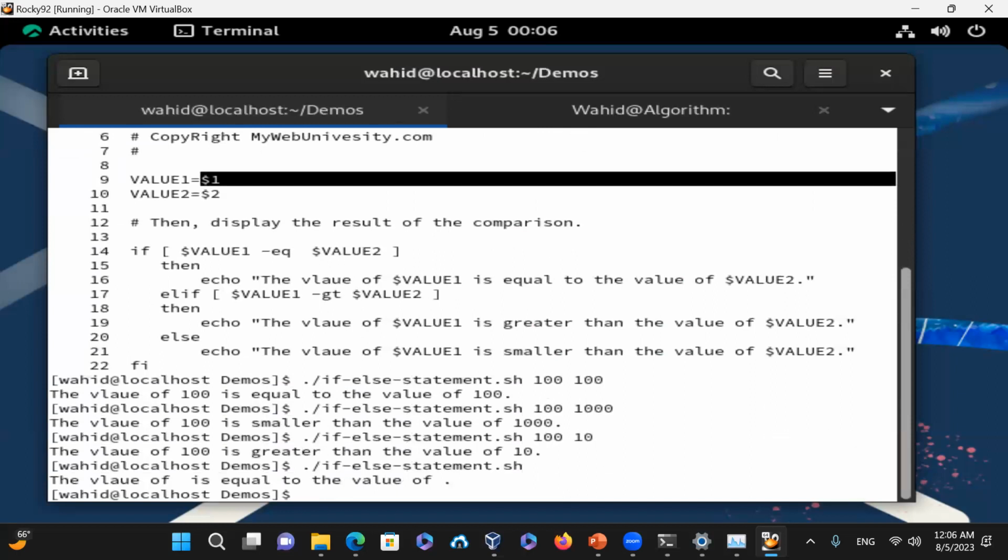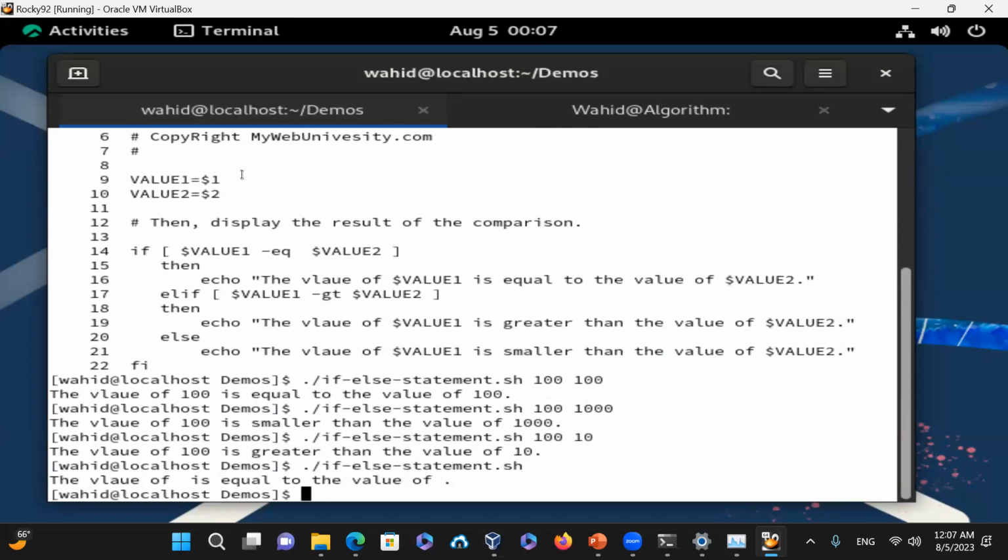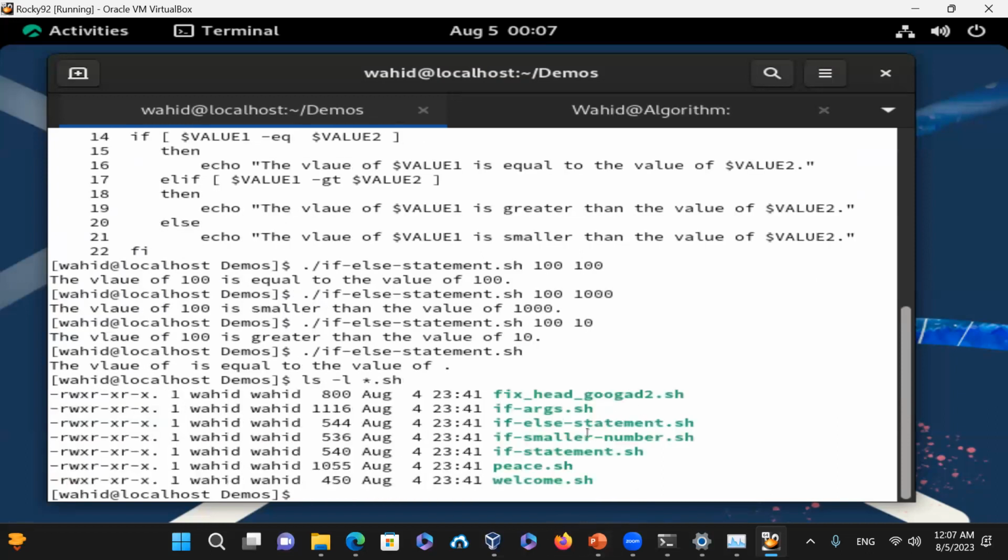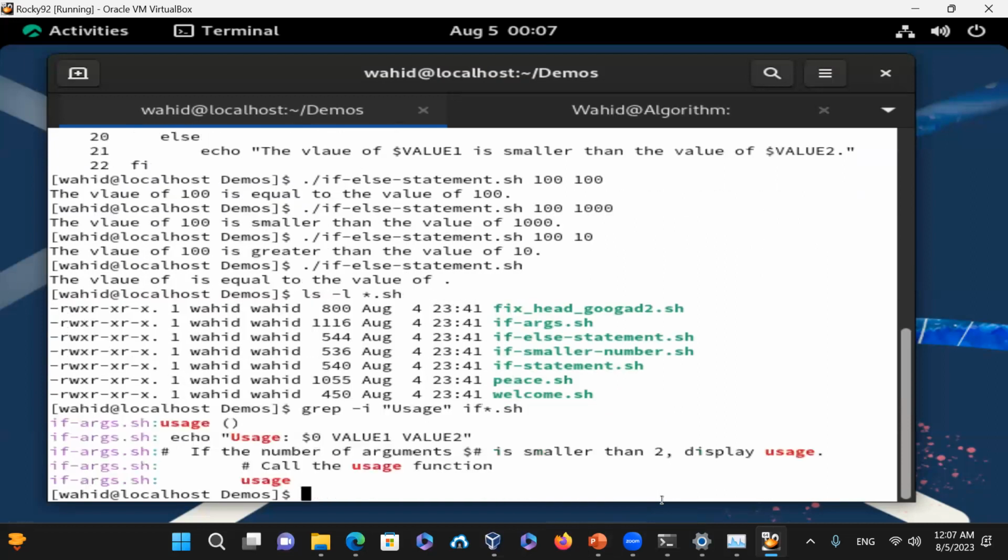That's because we did not have any logic for this one to check whether $1 and $2 are provided. So in order to check on that, we could look at one of the statements here. I could say grep -i usage, for example, on any of the f*.sh files.